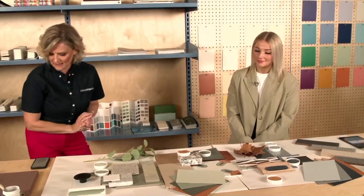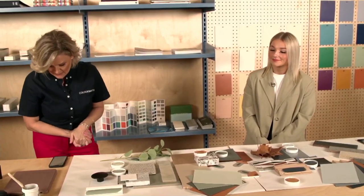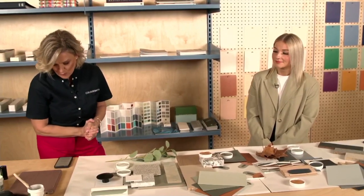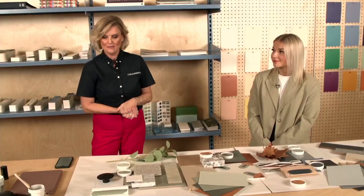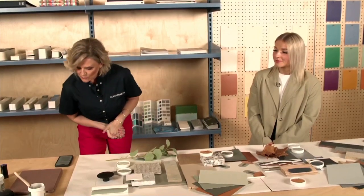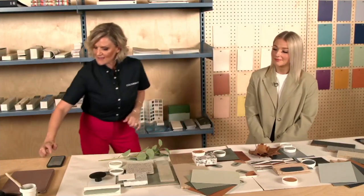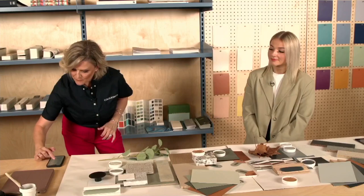We've got one more question from Suzanne — can you please recommend a shade of light grey wall to contrast with white architraves and Surf Mist windows? Are we talking exterior or interior? If you can come back to us, we would be very happy to help you with some beautiful greys. That concludes all of our questions — it's bang on 8:30.